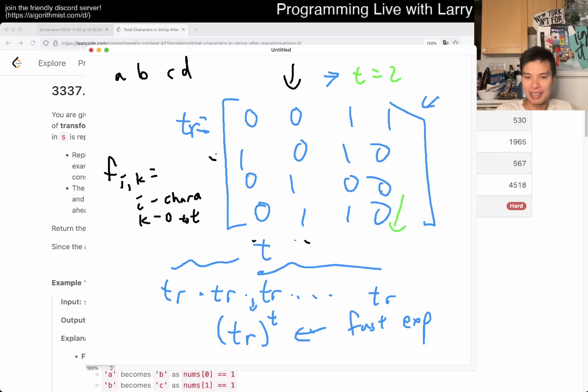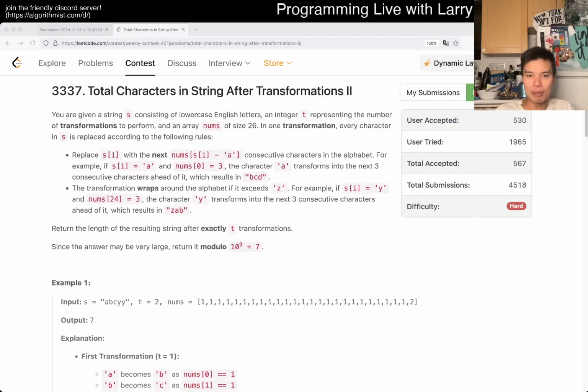The fast exponentiation works even for non-matrices. If you have A to the M and you're trying to calculate it, it's just going to be A times A, or maybe A squared to the power of M over 2, right? And then you do this as divide and conquer. Of course, if you have odd, you can figure out the cases. So that's really the idea behind this problem.